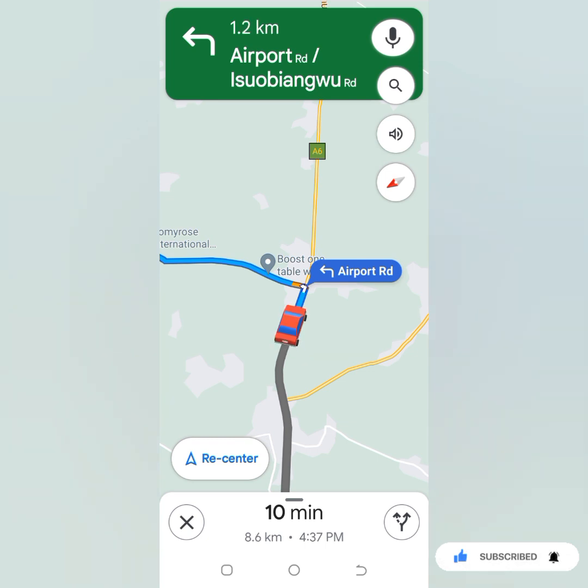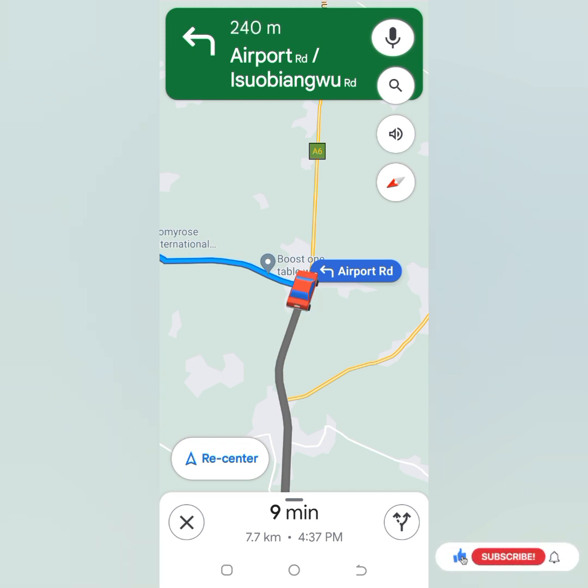Because, like I said, I'm already in a bus passing that route, my bus is going to pass and it's going to say something. You can see the airport road sign that is showing me that I'm supposed to turn left. I'm supposed to turn left by right, but my bus is going to just go straight and pass that airport road and go towards Abaowe Express Road, which is this route that I'm going.